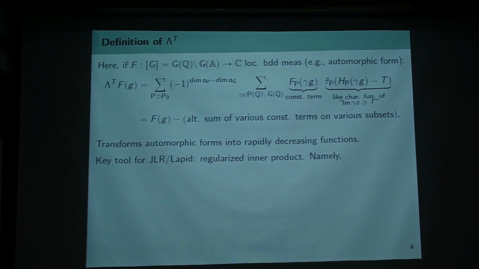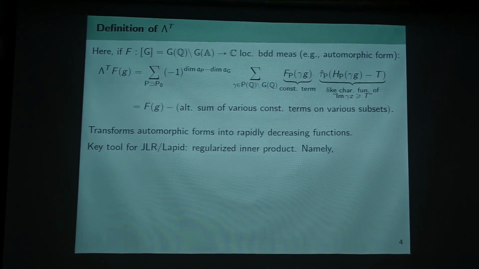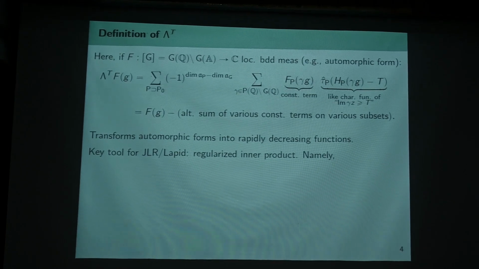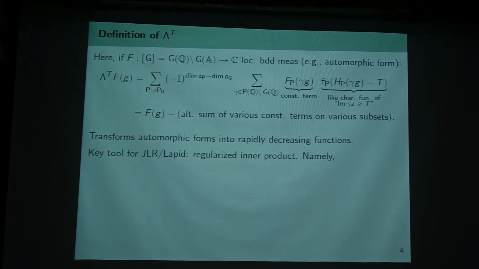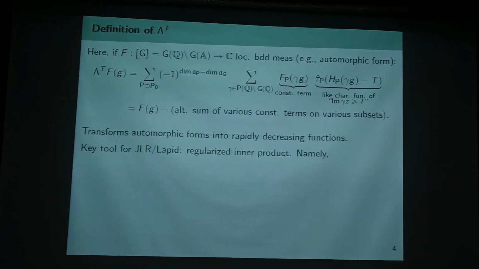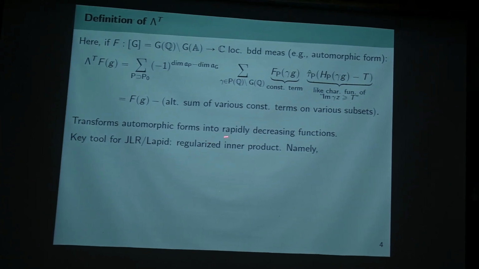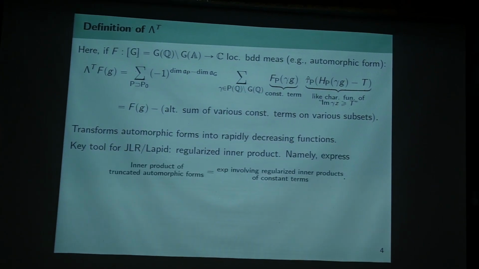So you somehow realize a way to write your integral as part of a family. Your integral itself does not converge, but somewhere else in the family it is actually going to be a convergent integral, and by meromorphic continuation you are going to realize your integral, and such a thing is called a regularized integral, and in this case a regularized inner product.